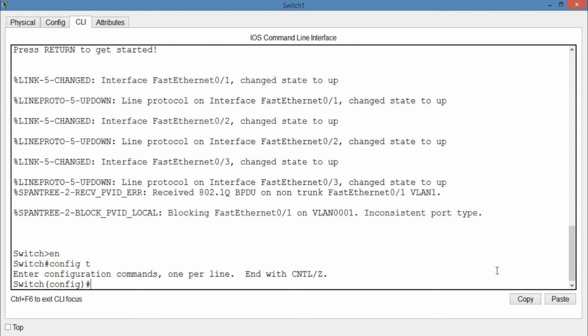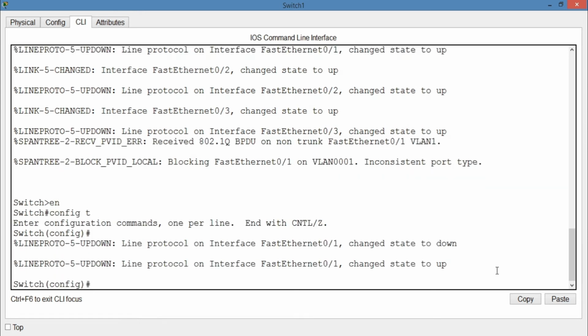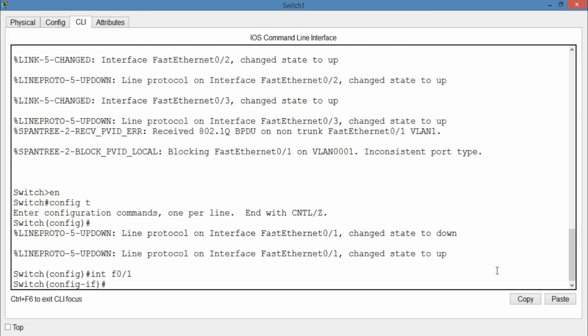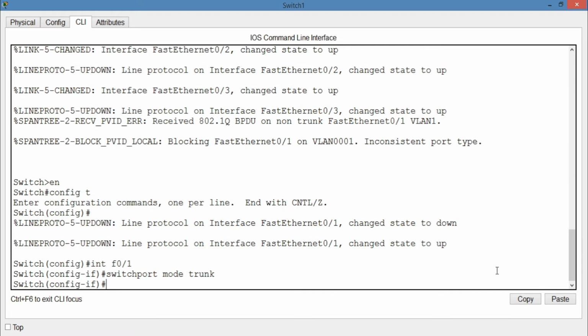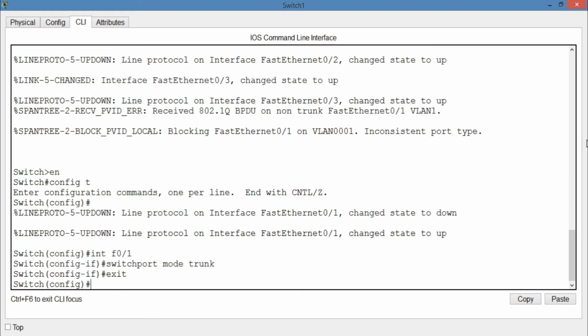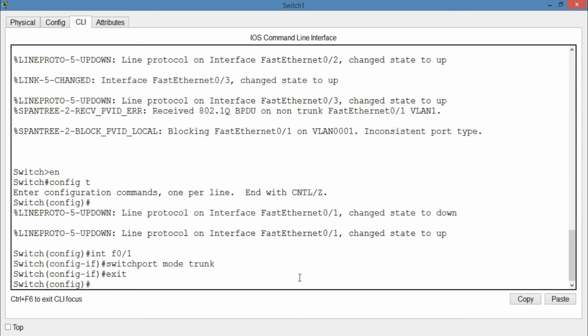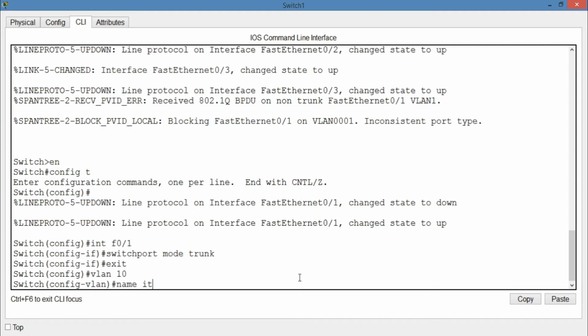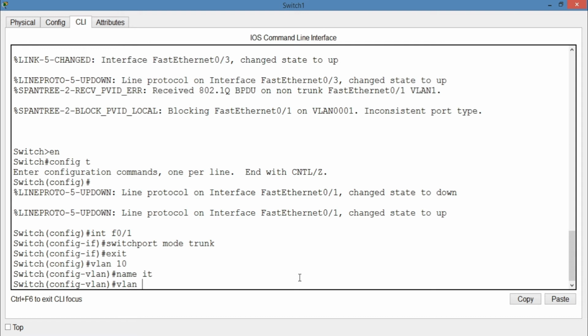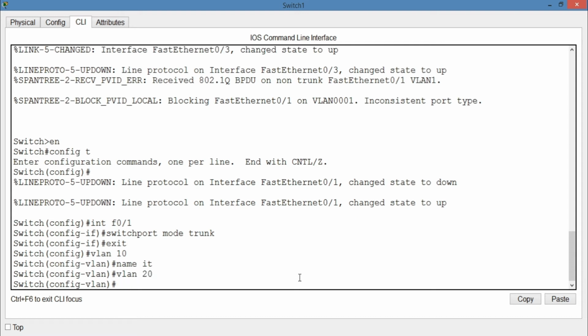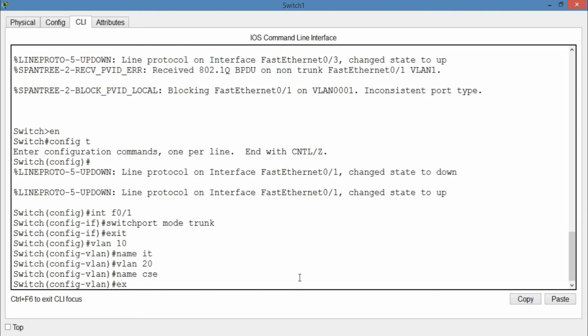Next, double click on switch 1 and type enable. Then type configure terminal. Then type int fa0/1 and switchport mode trunk. Then exit. Then for VLAN creation, type VLAN 10 name IT. Then type VLAN 20 name CSC. Then exit. Then int fa0/2, switchport mode access, then switchport access VLAN 10.